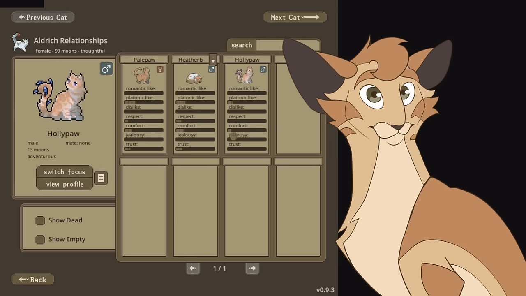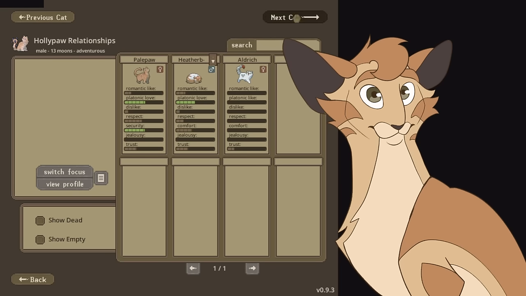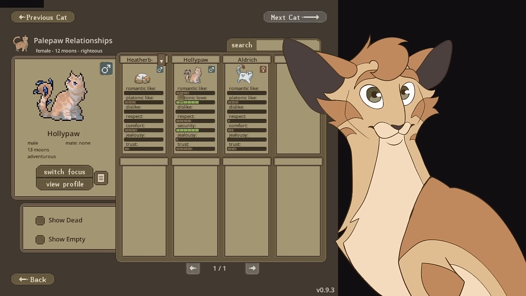Okay, so slowly growing a relationship with Hollypaw, it looks like, or thoughts on Hollypaw. Okay. Yep. Oh, we're back to a crush. Okay. This looks about the same, I think. Yep, this looks about the same, aside from, you know, the romantic like coming back. No dislike anymore. Still, of course, closer. And we're getting close to this growing from just a crush to, like, Palepaw fully being in love with Hollypaw.